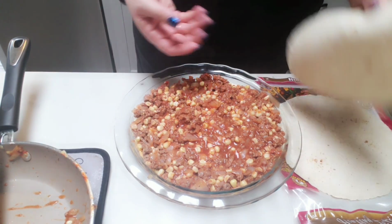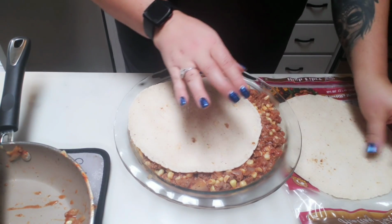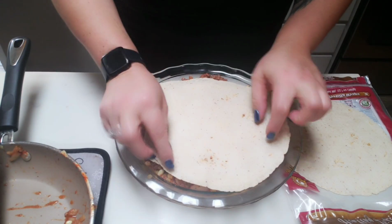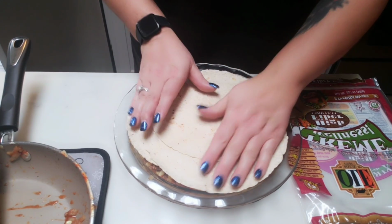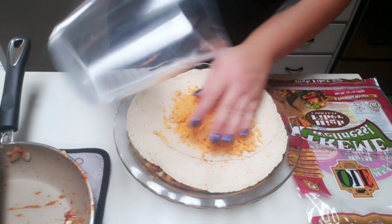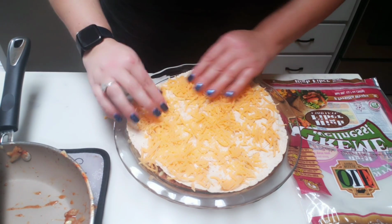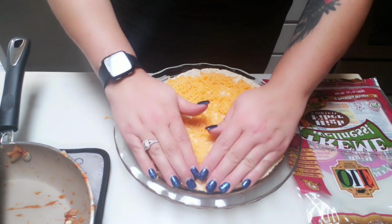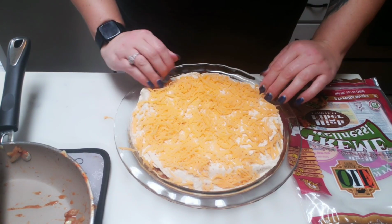All right, and then we have 3 more remaining wraps, so we're going to go ahead and add those to the top of it. You just want to make sure you get the whole pie dish covered, and it's okay that your wraps kind of overlap each other. And then we're going to add the remainder of our fat-free cheese. Now, you can add additional cheese. Just make sure that you know that anytime that you go over 1/4 cup of the fat-free cheese, it does start to have points.